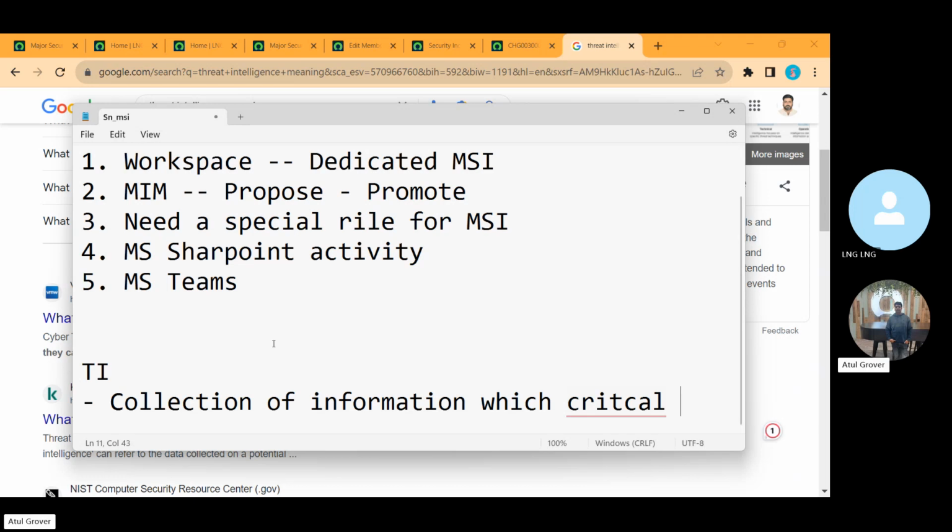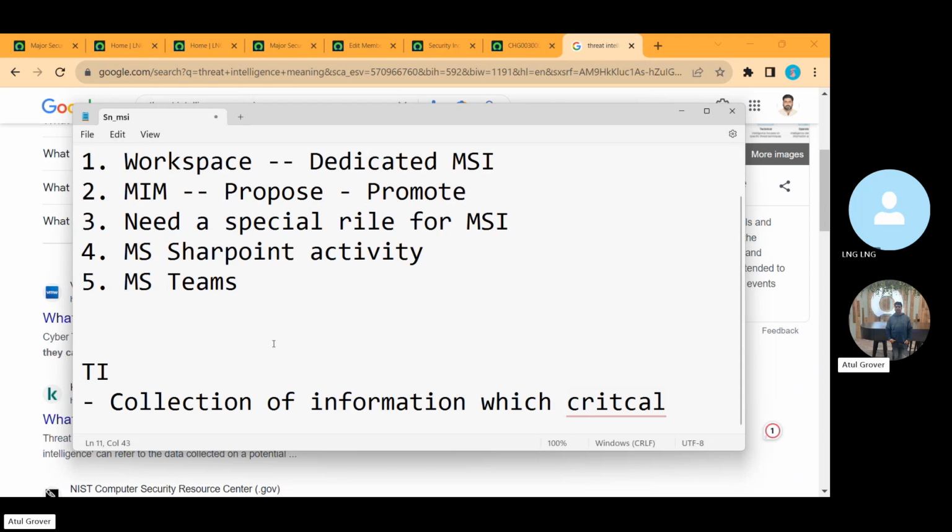Like I or someone can die. This is a threat. But if something happens in response to that event, death is one of the events, and the fear of death is a threat for me. What ServiceNow says, or what I got in one of the ServiceNow documents, is that it is the process of collecting information which is critical in nature for acting on or responding to an event. That is called threat intelligence.